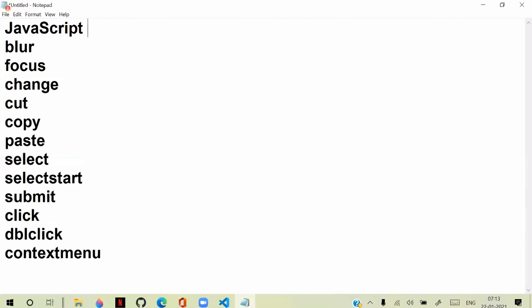Already a few events I showed you in different examples, like blur, focus, and change. Those events we already discussed in a few examples, such as when the value of a drop down changes, and focus and blur, in the last session. All these are similar to JavaScript. We need to know only one important event, which is very important to understand and use, and that is the submit event.